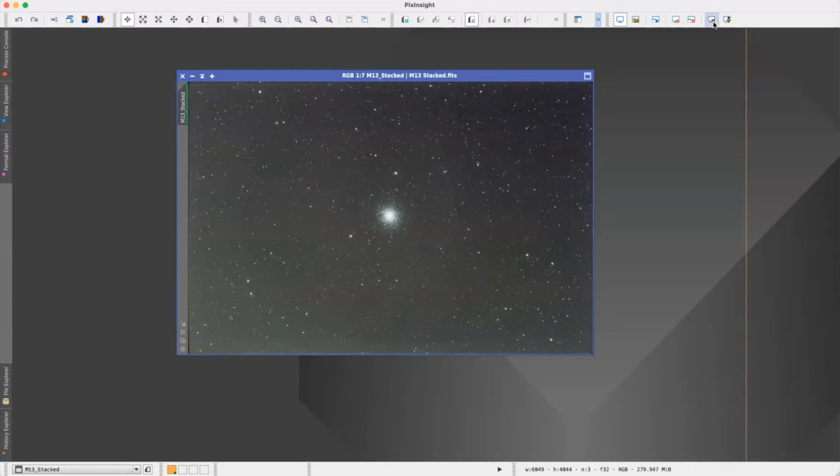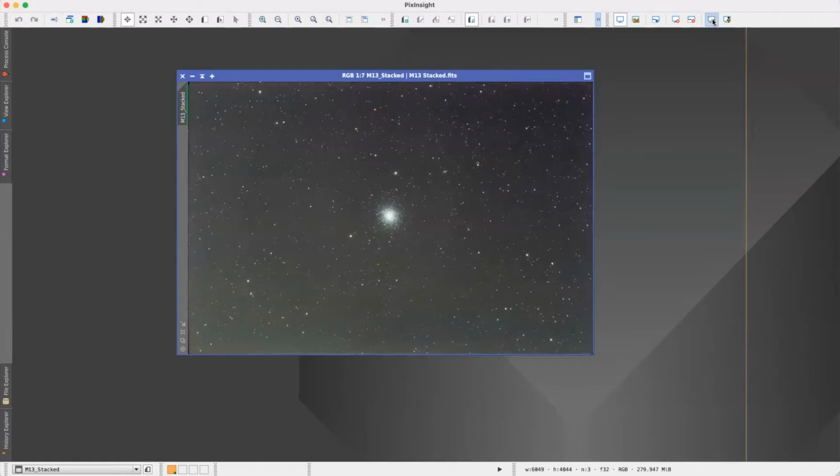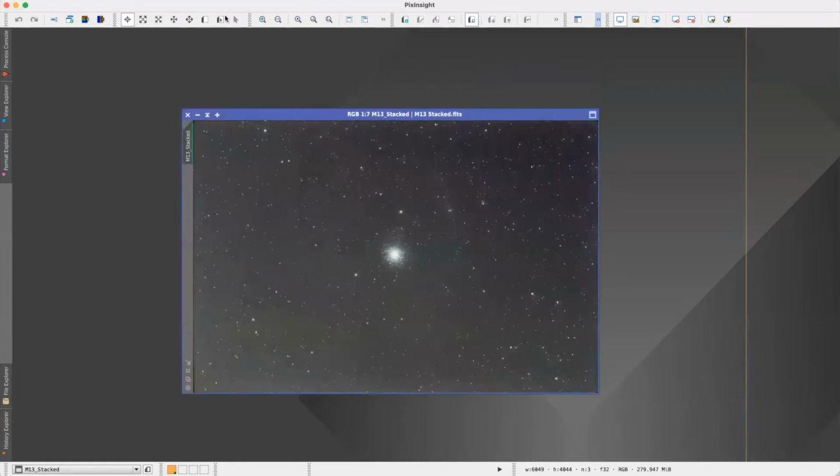So remember, when we're using these stretch buttons or auto stretch buttons in the corner here, nothing is actually updated or edited on the picture. It is just a calculated view of what a stretch might look like on the image. We can remove that stretch, and this is what the actual image looks like right now. And we can apply the stretch just to help us see what we're going to be doing for the first several steps.